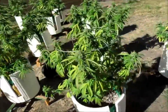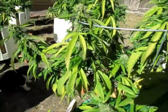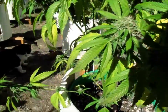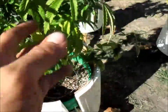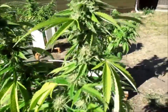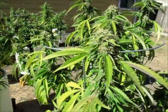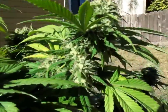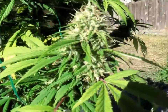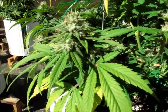And this is the plant most affected by the aphids. So you can see it has a nice fade going on. Maybe it was in week, or almost week 2 of flush, but it's just chlorosis from the leaves not being able to get the nutrients they want. But still, frosty buds, nice stacking. And this was one of the harder hit plants as well, but this guy really pushed through and just stuck it to those aphids, so really nice.